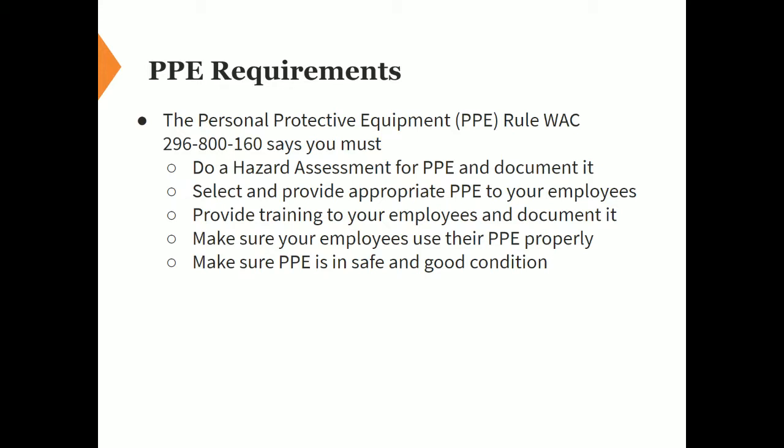An important thing to note before I go any further is PPE alone should not be relied on as protection for your employees. It's really a last resort. We should be doing other things to reduce the hazards beforehand. We need to identify the hazards, and then we need to take steps to get rid of all those identified hazards. For example, we can consider other ways to get a job done. We can substitute out dangerous products. We can reduce the amount of hazardous materials or processes, or we can apply engineering controls to reduce or eliminate hazards. And we'll talk about those engineering controls when we get to machine guarding.